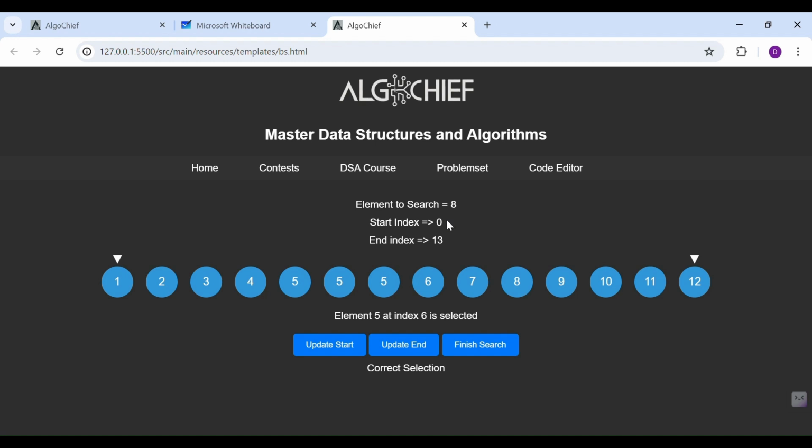Usually when you have an ascending order array and the element at mid is less than the element that you want, then you update start. Updating start means that you want to search in a higher search space. Now you are searching between 1 and 12.